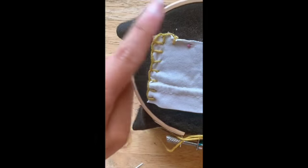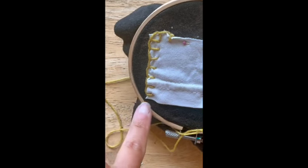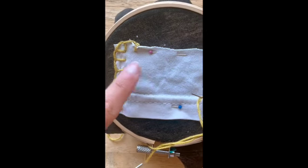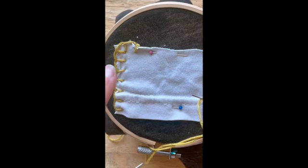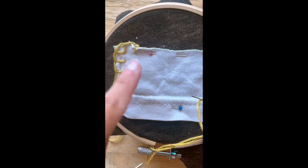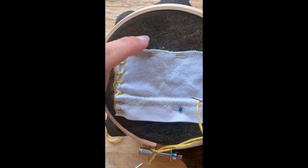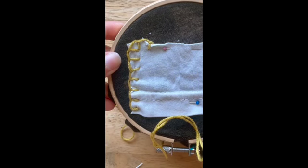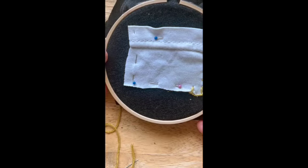This is how you make the knot, and to start the new stitch you will do the same thing we did for the first stitch. You will go through the layer, through one layer, under, go on through the loop, and then come back on this side. And this is your blanket stitch.